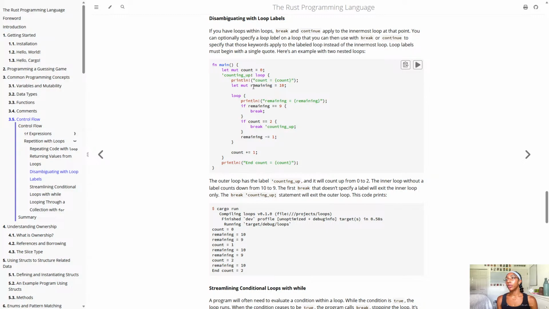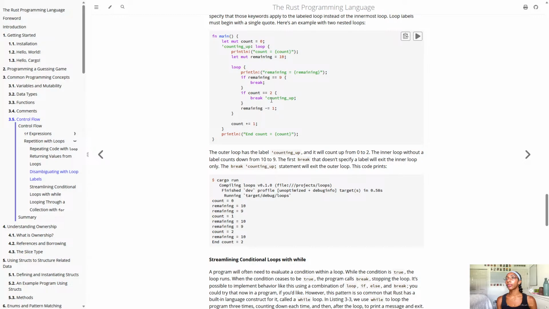Let mut remaining equal 10. So this variable is now going to be bound to this number 10, and it's going to be mutable. Now we have this other loop. So we're going to do a println remaining equals remaining.